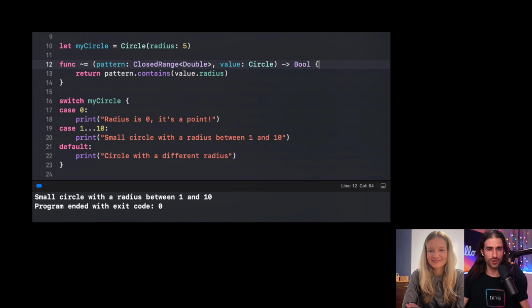Yeah, it's pretty cool because I knew that you could overload the operator, but I didn't know that you could have several overloads and use them in the same switch statement. So that opens up the way to some pretty powerful things indeed. Yeah, that's pretty powerful, right? And like you said, I think it's like with any custom operators, you want to be careful. You want to make sure that you use it in a very consistent way across your app. Otherwise, yeah, I can really easily see this getting out of hand really fast. Yes, we should be careful how many overloads we define for sure.